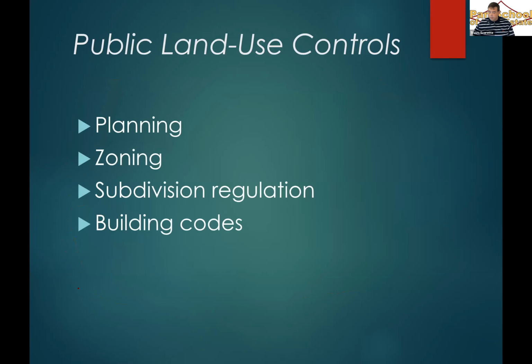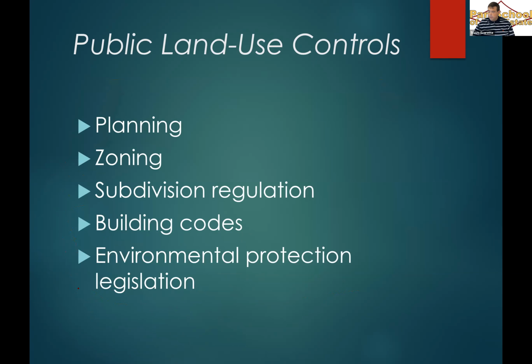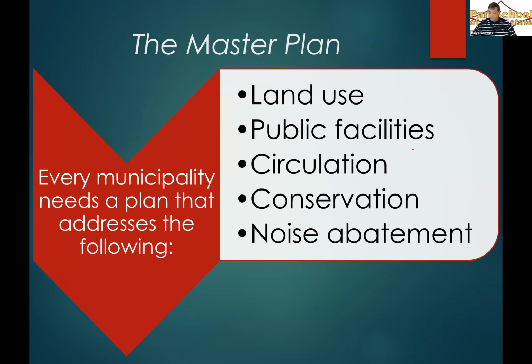Some examples of public land use controls, there's lots of them. Planning and zoning, we're going to talk about some in detail. Subdivision creation, this was a good question that Kelly asked. The creation of subdivisions is regulated by public law, but what is actually enforced as far as the rules within those subdivisions is not enforced by the public. That's a private type control. Building codes are an example of a public limitation or land use control. Environmental rules, all of those are public controls.